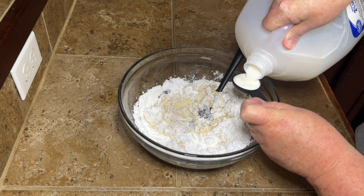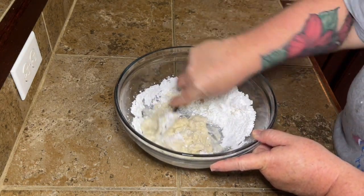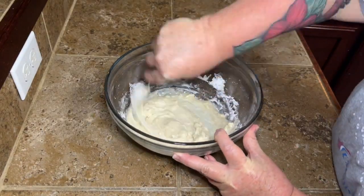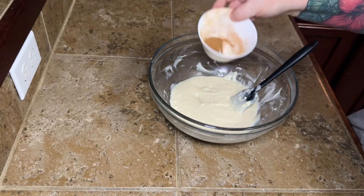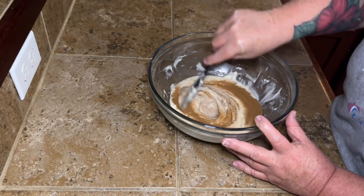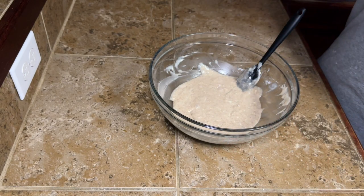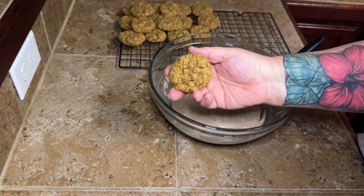Add in a little bit of milk to make it softer — anywhere from two to four tablespoons. Start out with two and see where that gets you, then if you need to add more, do it a teaspoon at a time until it gets to the consistency you need, because it doesn't take much liquid at all. Once it's good and mixed up, go ahead and add that one teaspoon of spice mixture we had left over — or a teaspoon of pumpkin pie spice if that's what you used. Then mix that up really well.